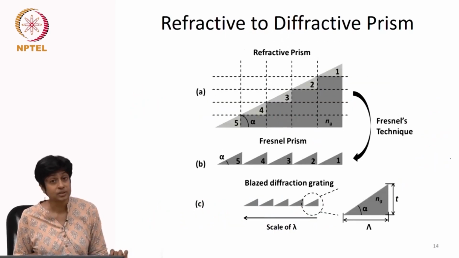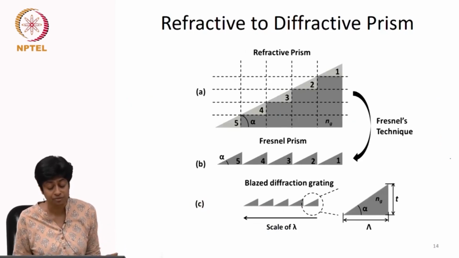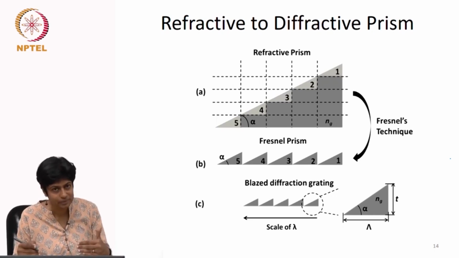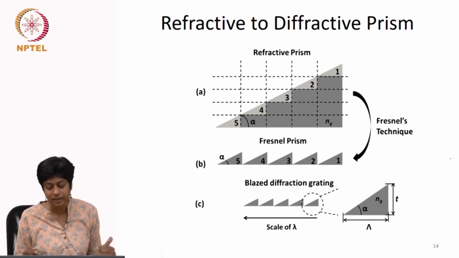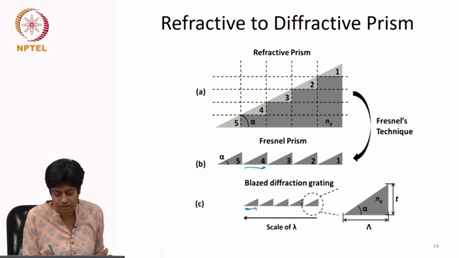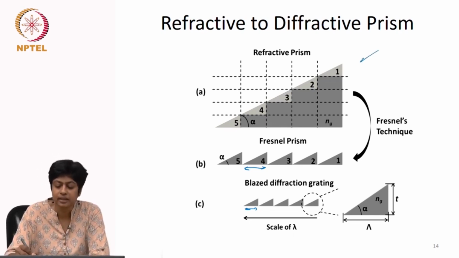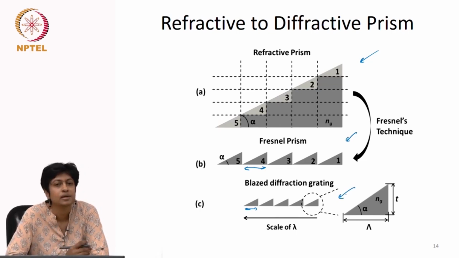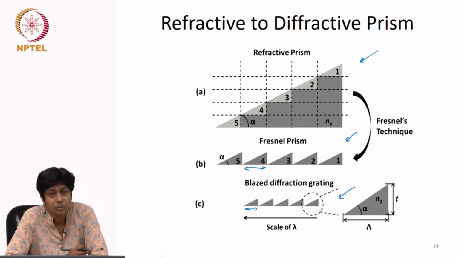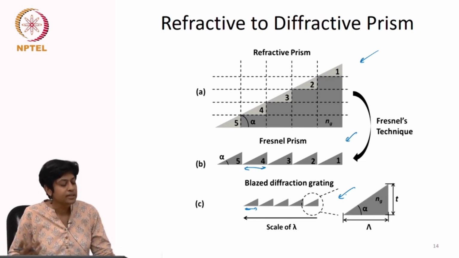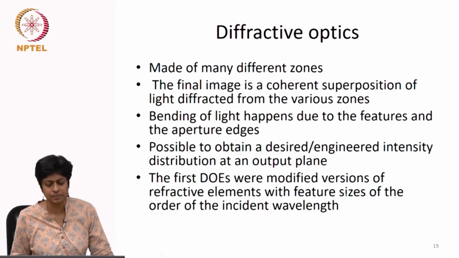Okay, I can use the same technique to convert a refractive prism to a diffractive prism. In fact, we call this a blazed diffractive prism, and you can have a refractive Fresnel prism or a diffractive Fresnel prism depending on these dimensions. So you can immediately see that the amount of material used here and the amount used here or here is far less, which means your element becomes compact, less bulky, and weighs less. And that's where some of the uses of diffractive optics come.